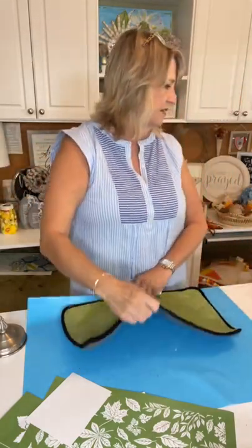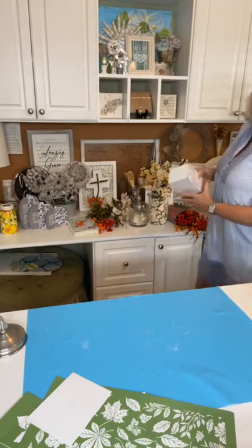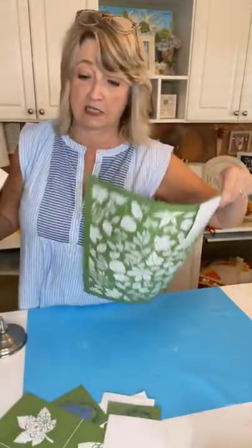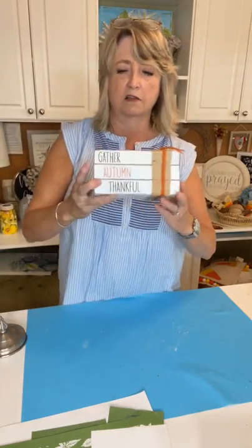Let's see, was there anything else I wanted to show you here? Oh, there are a couple more things I want to show you real quick. Speaking of how awesome this stencil is, if you want a link so you can just go look, just say link or say fall leaves or something like that and I'll get it for you.